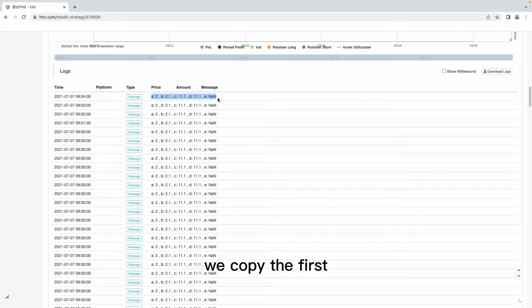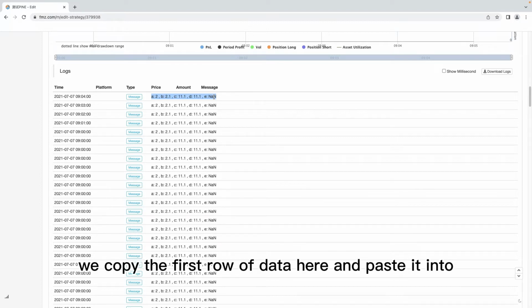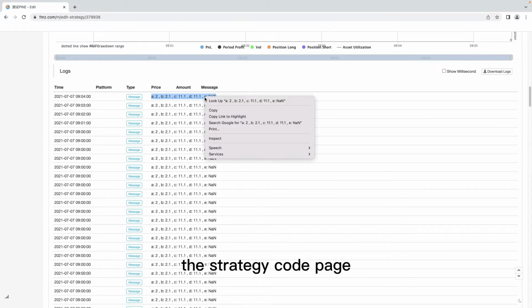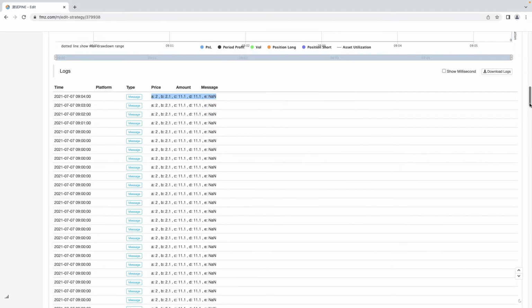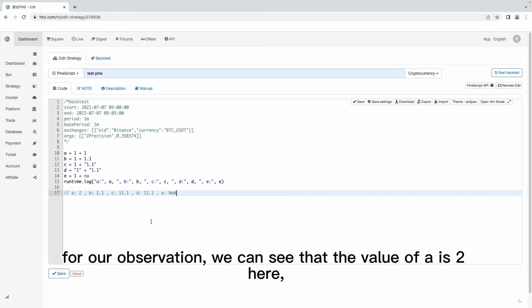We copy the first row of data here and paste it into the strategy code page for our observation.